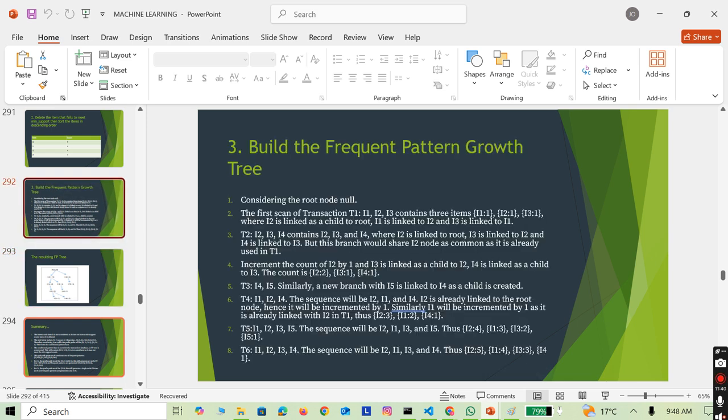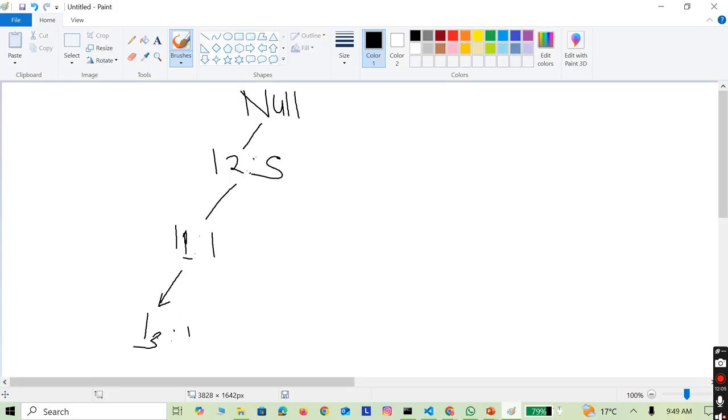Then let's move to the next transaction T2, which contains I2, I3, I4. But I2 is linked to the root. Then I3 is linked to I2 and I4 is linked to I3. Because there is no I1 here, when I3 is linked to I2, we go back to the tree and link to I2.